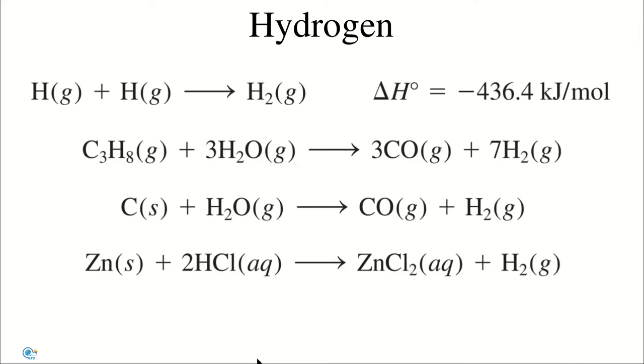The ground state electron configuration of hydrogen is 1s1. It resembles the alkali metals in that it can be oxidized to the H+ ion, which exists in aqueous solutions in the hydrated form. On the other hand, hydrogen resembles the halogens in that it forms the negative hydride ion, which is isoelectronic with helium, 1s2. Hydrogen is found in a large number of covalent compounds.